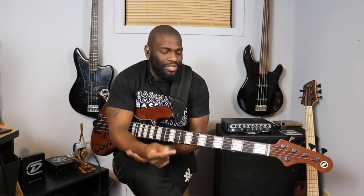I just came up with this exercise. Well, it wasn't an exercise, it kind of transformed into a lick, but that's how most of my exercises end up evolving into licks or into riffs. So the arpeggio exercise, the diminished.